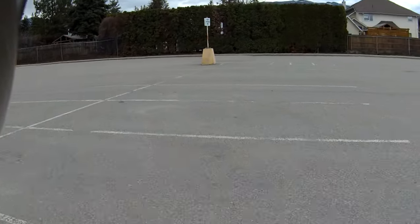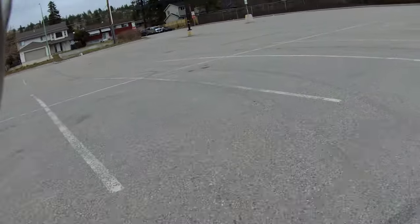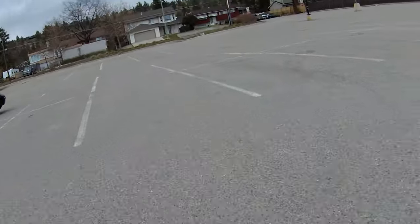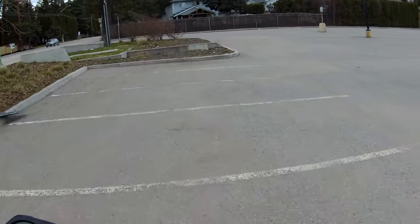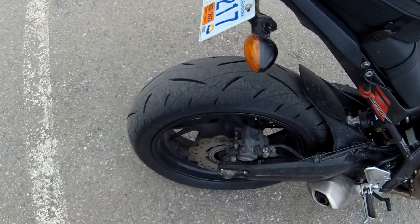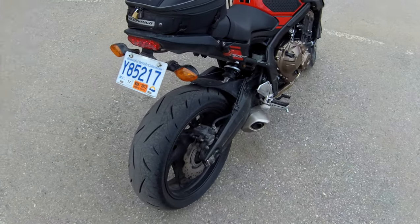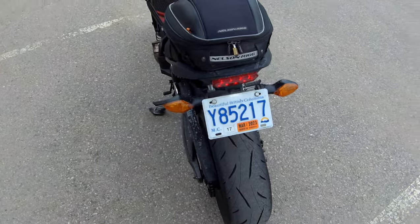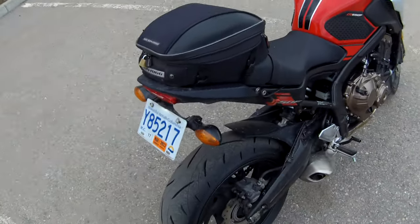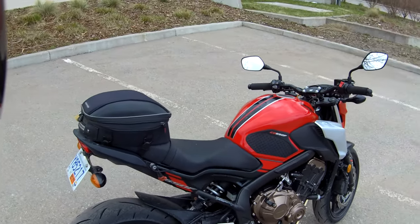Good morning, YouTube. I am just scrubbing in some new tires, just getting the edges scrubbed in. I got some new tires — the Dunlop Road Sport 2. They're quite inexpensive, but the reviews on them are really good, so I'm hoping they'll perform for me. I was running the Dunlop Q3 Plus — they were amazing — but a lot more expensive than this, so I thought I'd give it a whirl. I don't have a lot of bucks, so I got to do these things.